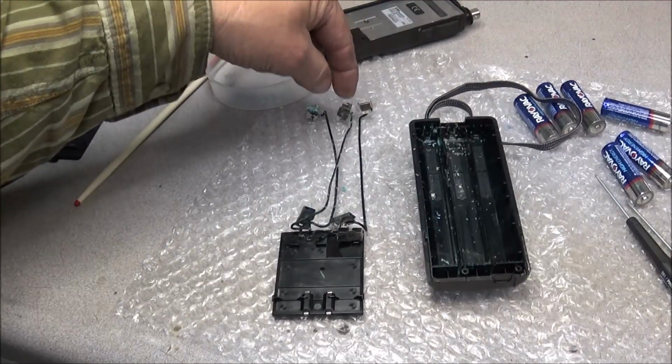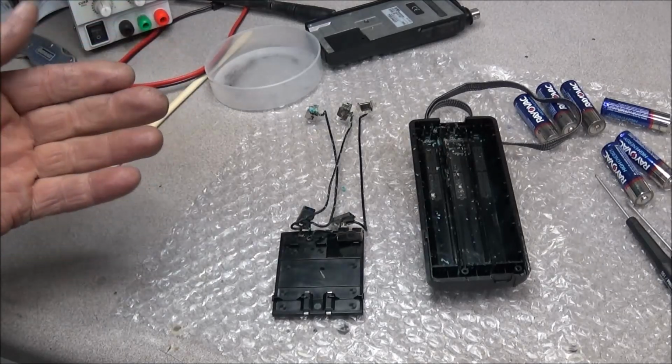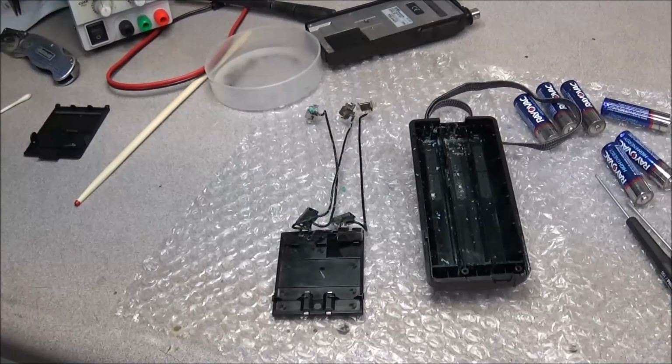Well, they're not really bad looking shape, but you never know when you start removing corrosion from the inside of these things. You know, you just don't know what's going to happen.